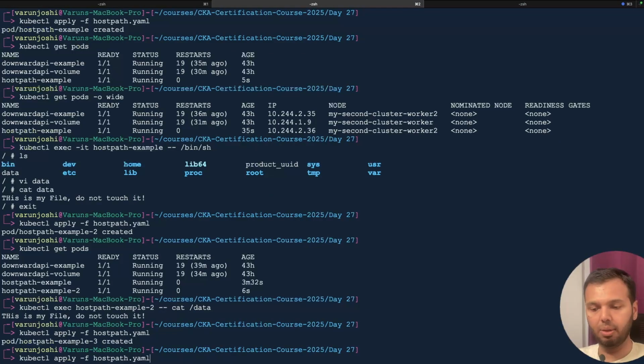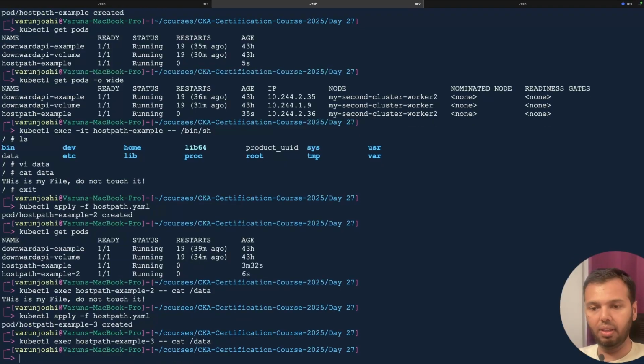If I run the same command and here I will write example3, then you see it is not able to display anything because that data is not here. As we mentioned, the pods can access the data as long as that pod resides onto the same node.